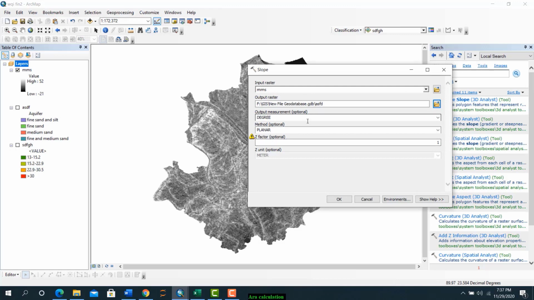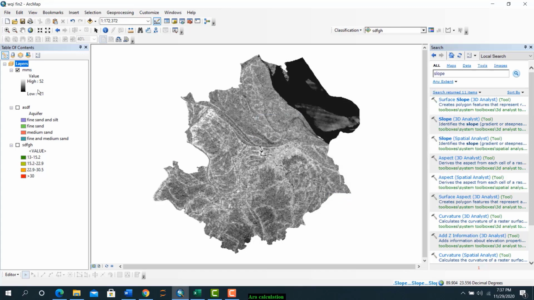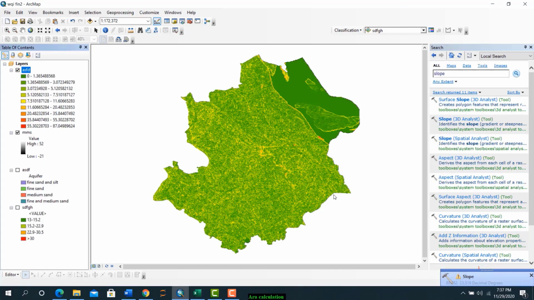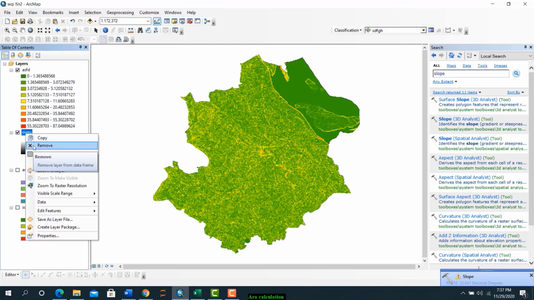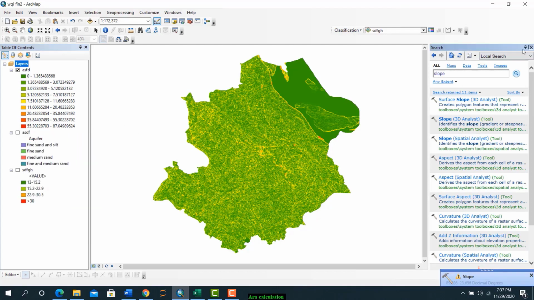Now output measurement. Here there are two options: degree and percentage. Degree is for 90 degrees, which we consider a cliff, but in DRASTIC modeling we use percentage. I'm going to leave the Z factor alone. Okay, fine, cool. We don't need it.